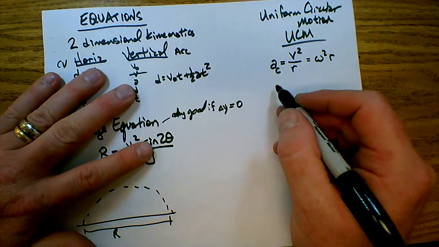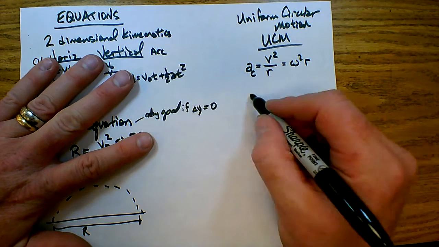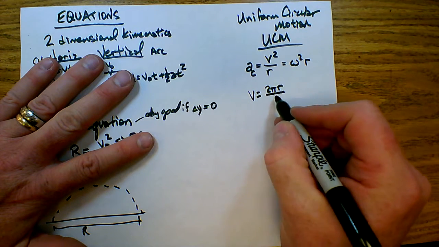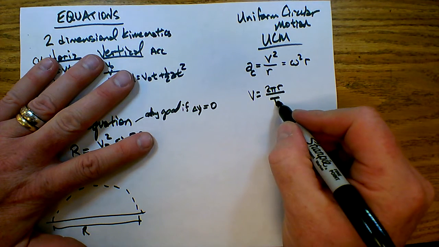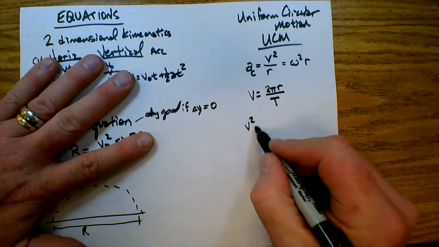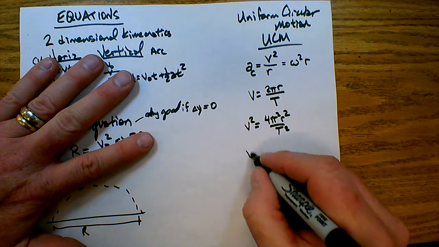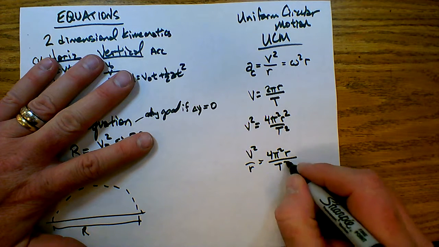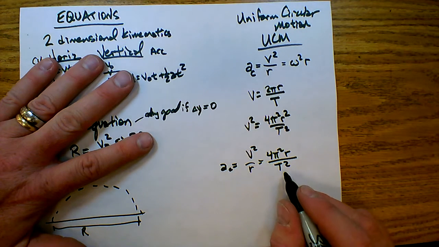Now, often we can combine this, if it's uniform circular motion, and that means that the speed is constant, then the speed is equal to distance over time. And the distance around a circle is 2 pi r, and the time it takes for one complete circle is the period. So if I take speed equals 2 pi r over period, that's just distance over time, and I combine that into this equation v squared over r, I can see, for example, v squared would be, square everything there, 4 pi squared r squared over T squared, and now if I do v squared over r, I get 4 pi squared r over T squared, because one of the r's cancels. So my centripetal acceleration is v squared over r, or the same thing as 4 pi squared r over T squared.